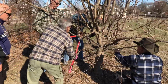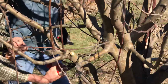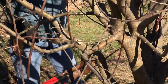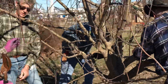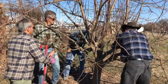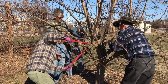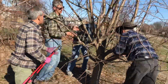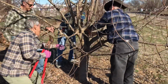And if it's too hard, you have to cut a quarter of it. Yes, see, up here we can cut this. Don't leave anything more than a quarter. Yes, this here. We have to cut everything that makes shoots. Cut down this piece. And see, this is too much. Yes, it's too long. If you leave it too long, that's going to make another branch, like this. Yes, that's it. And this has to go.